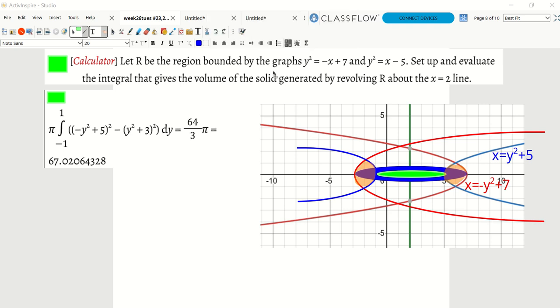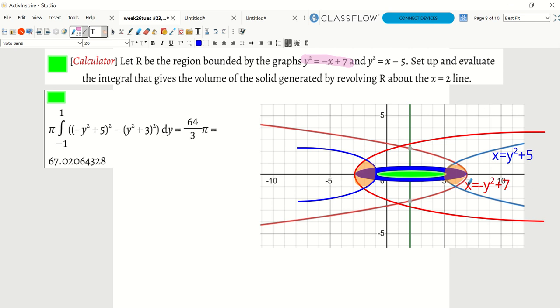All right, folks, here's a video on another problem, the fourth problem from shifted axis. It's the shifted axis day, which was yesterday's lesson. So we have this graph right here, okay?